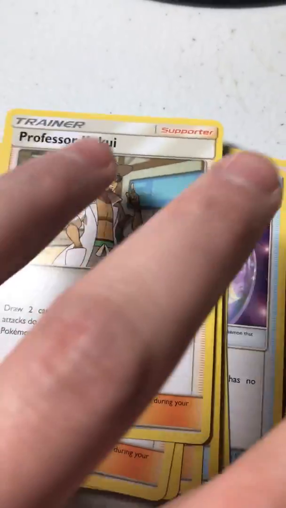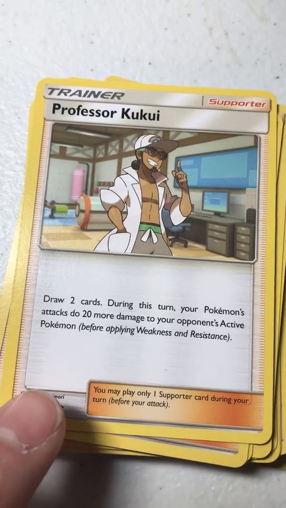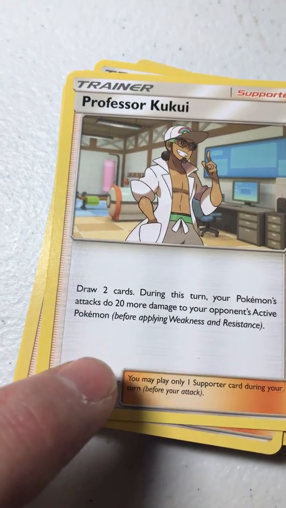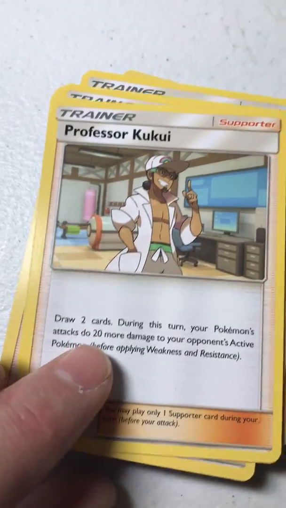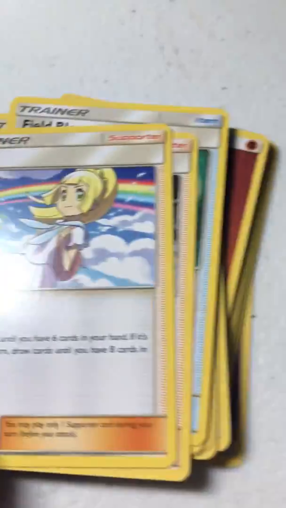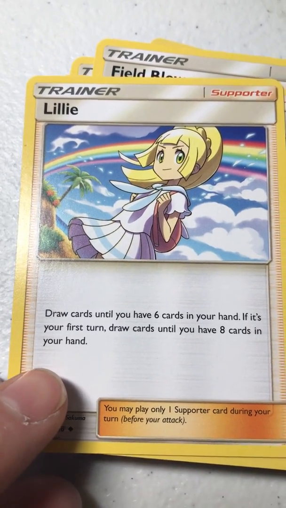You also have one of my favorites. It's Professor Kukui. He is a supporter. You're able to draw 2 cards, and Pokemon's attacks do 20 more damage to your opponent's active Pokemon. So this allows you to deal more damage on your attacks and draw cards, so it's not bad. We also have Lillie, who's a supporter. You draw cards until you have 6 cards in your hand.